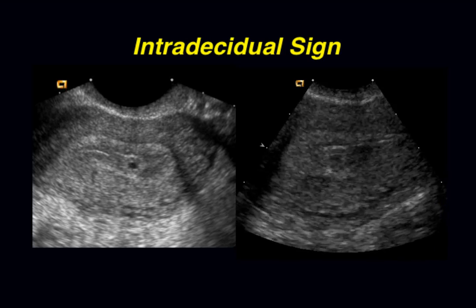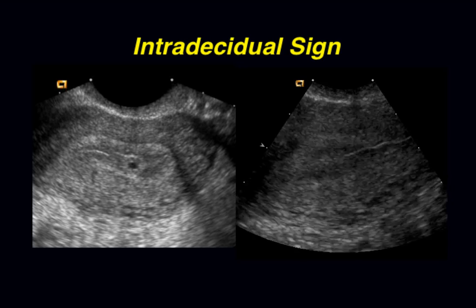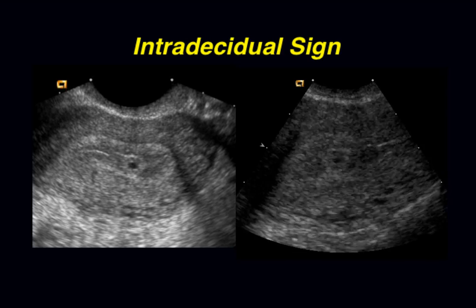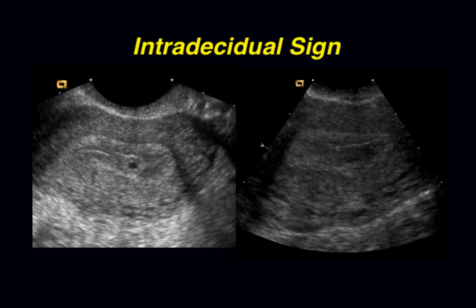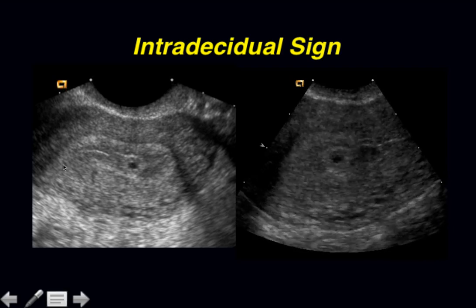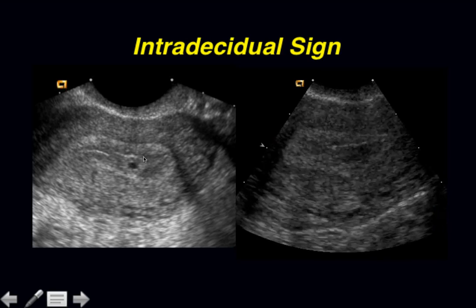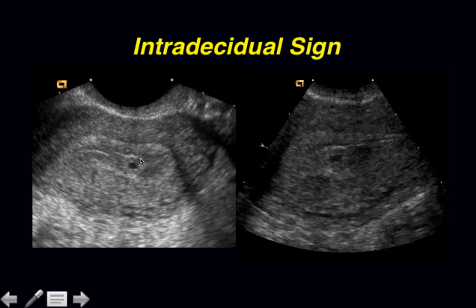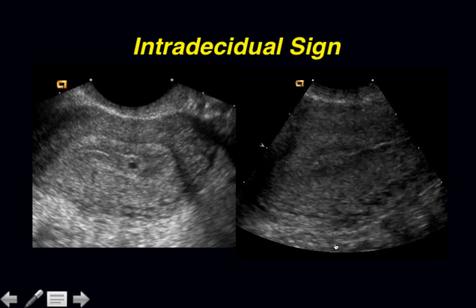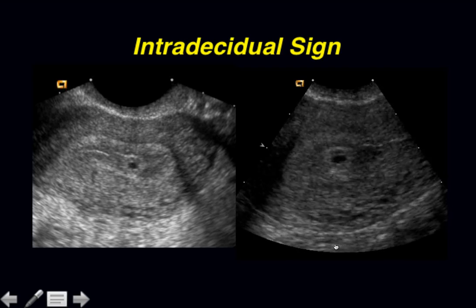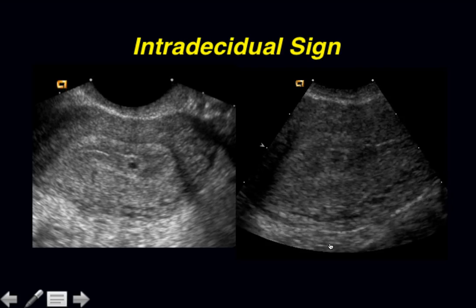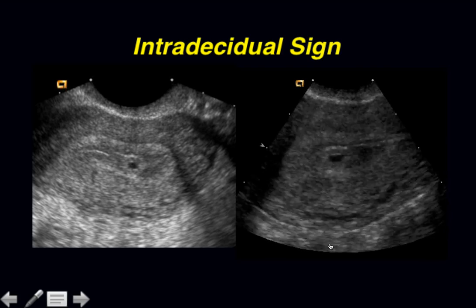The pregnancy actually invades the endometrium, thus it resides within the tissue of the endometrium, i.e., it is intradecidual. One can see that the endometrial cavity reflection actually bumps over the gestational sac. As an aside, the placenta always develops where the endometrium was invaded by the blastocyst. Thus, one can predict that this pregnancy will have a posterior placenta.